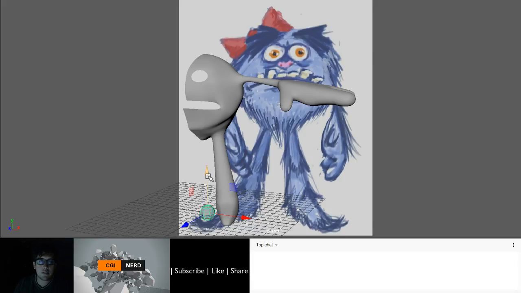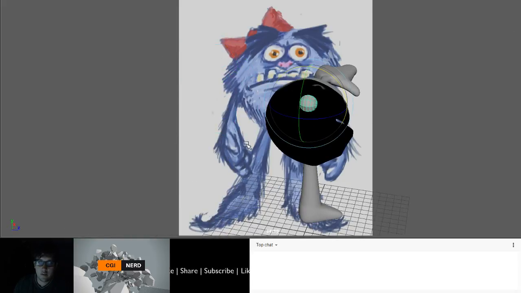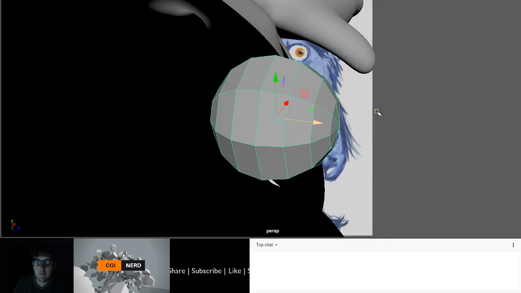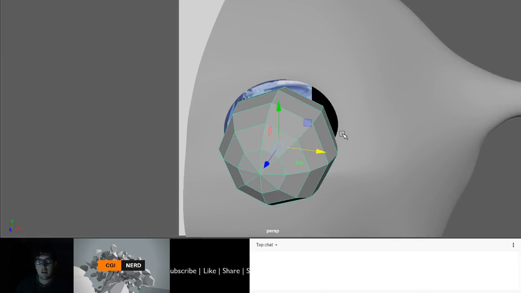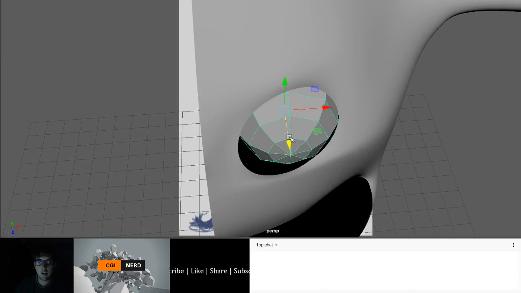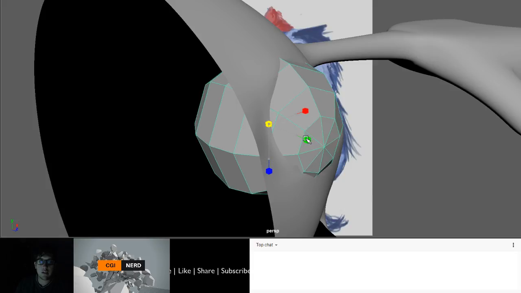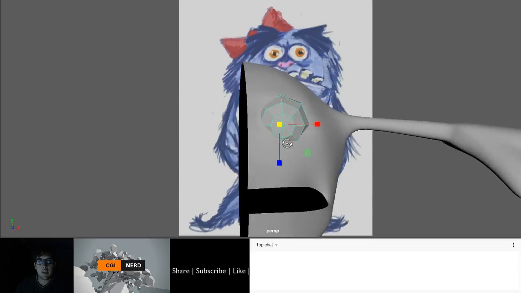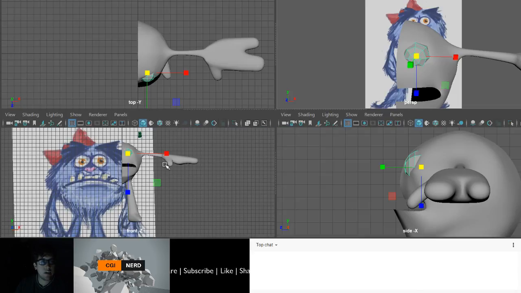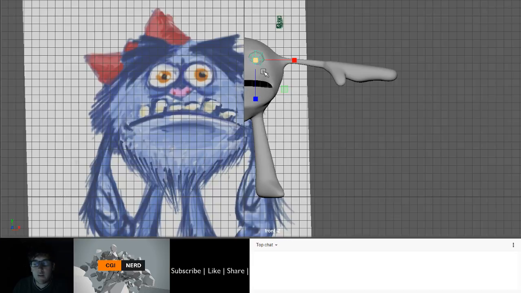Later on, we'll do something else with the eye, but I just would like to have a reference for the eye, so that we have a good placement and we can model around it. I'm going to scale it up. Maybe something like that will work. Let me look at it from the front view, make sure that it's not coming out that way. That's good. I like that.